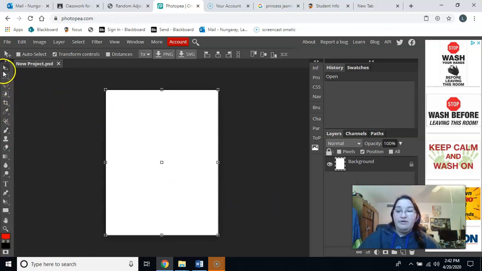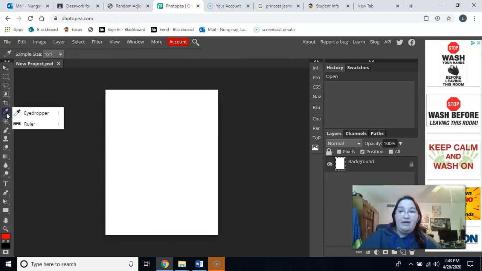Now, on the left side of the screen, we have the Select tool, the Lasso tool, the Object Selection, and the crop tool. So the crop tool means if you have an image on a new layer right here, you can go ahead and just select it and crop out a small section, or you can select the entire paper and make your image smaller. This one is the eyedropper. This is used to collect colors and the other patterns that you can measure. So if you notice right here, it has the option to switch between the two.